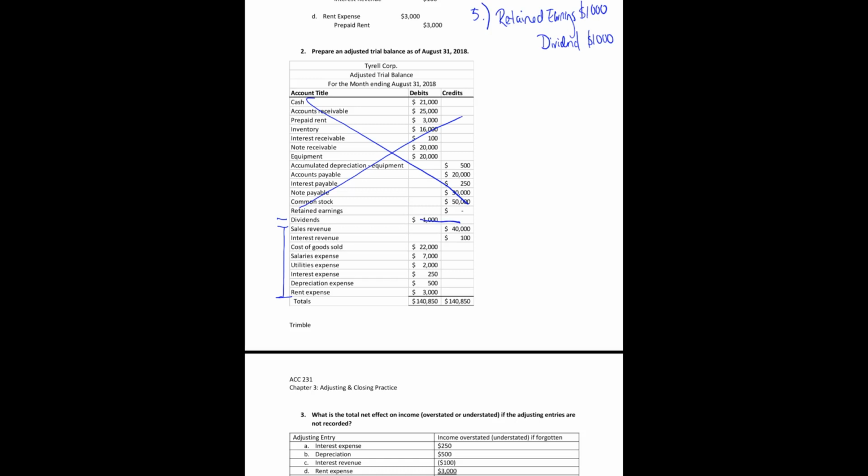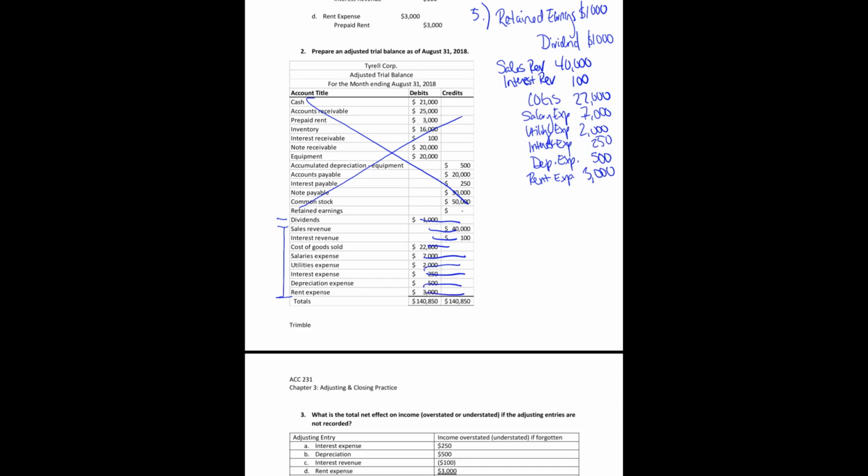To close everything on our income statement, similarly, you would do the opposite of what their balance is on the adjusted trial balance. So first you would need to close all of your revenues. Revenues have credit balances. To close them, you would debit them. So we'll debit sales revenue, and interest revenue. Those guys are closed. And we would need to close all of our remaining expenses. Expenses have normal debit balances. To close them or zero them out, we would need to credit them. Now those will all be closed out.